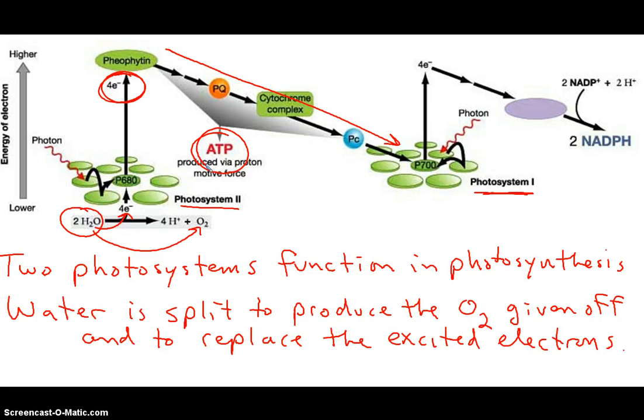It hits photosystem 1, those electrons get excited a second time, and then they travel downhill giving off energy, and they produce another molecule called NADPH. Now those two molecules, ATP and NADPH, are going to be very important, as we're going to see, because they carry the energy from the sunlight to the next step of photosynthesis.